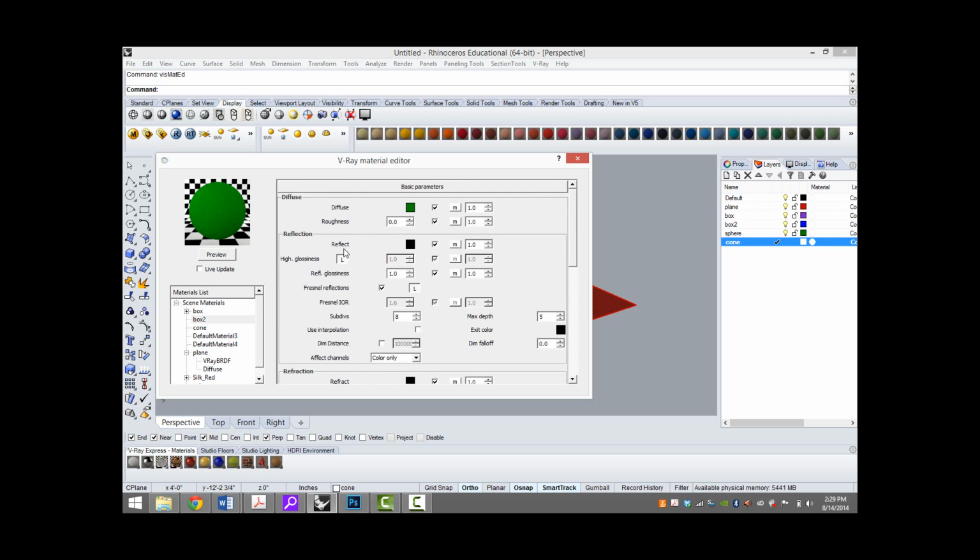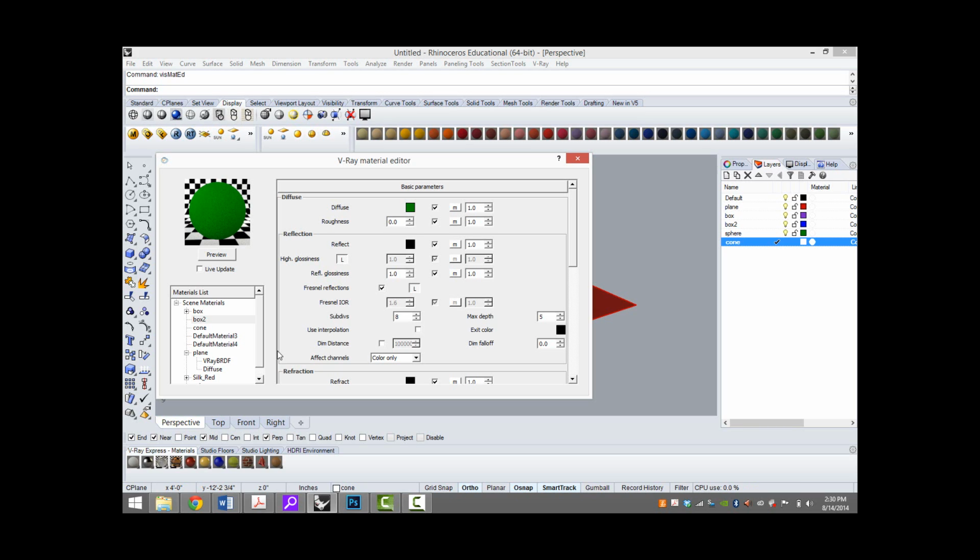So then there's reflection and refraction. Who can tell me the difference between reflection and refraction? Think back to physics 101. How does light work? Yes. Yeah, so if you think about a glass of water with a straw in it, and you see how the straw distorts and is disjointed, that's refraction, okay?